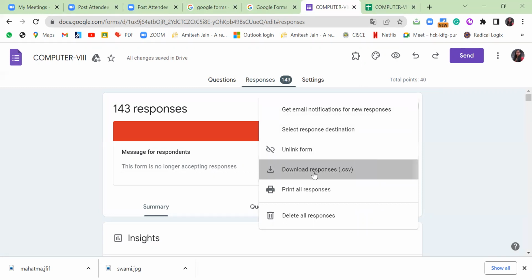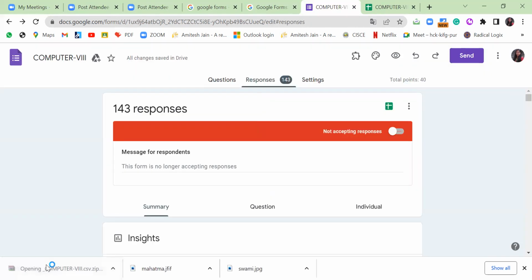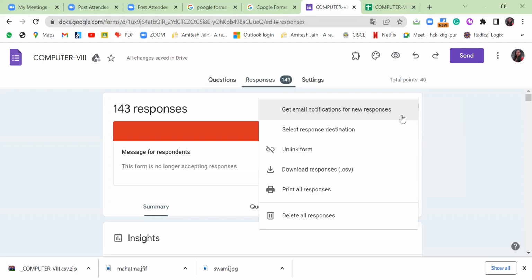You can see those responses and you can see the CSV file also. Download responses CSV. So you can see the marks after every question. One more important thing, you can download responses and print all responses.